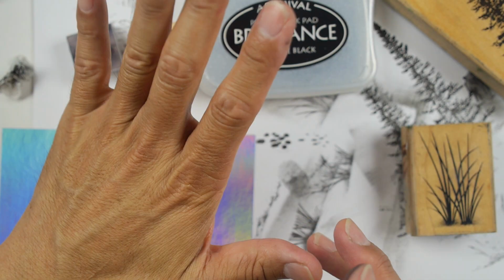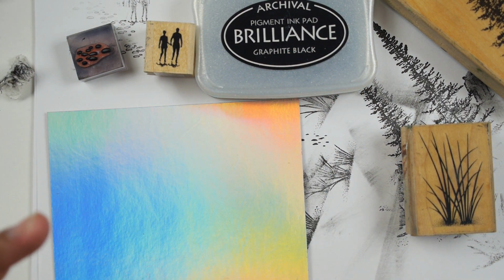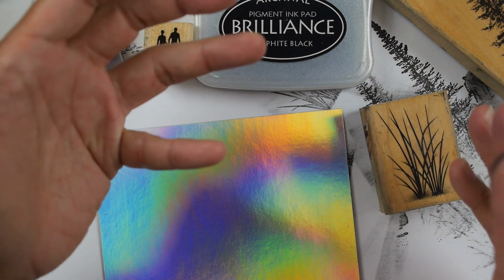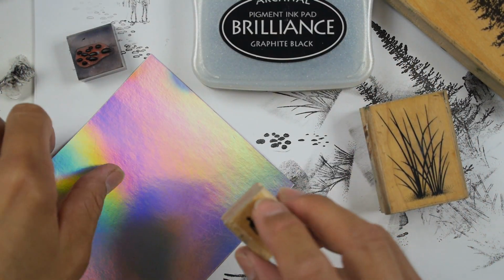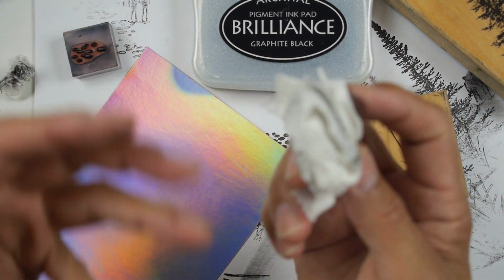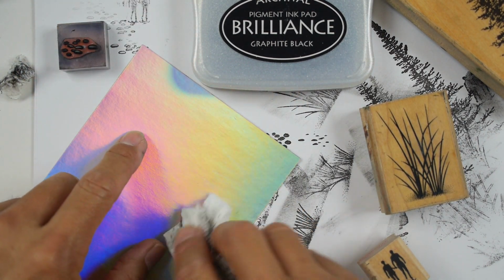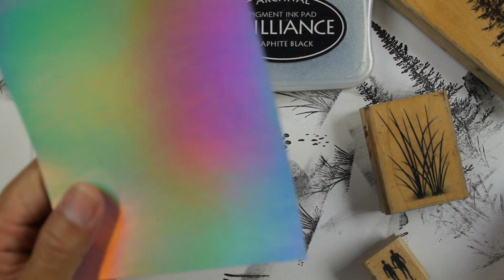But, okay, so just remember that solids take more pressure because of the distribution of pressure across the surface of the stamp that you are impressing. And, I don't know, adjust accordingly. Practice a little bit if you need to, just to get the feel of it. If you're doing it on something like foil, find your touch with it. Use a couple different things, make your impressions. And if you press too hard, find that ideal kind of impression pressure. Don't be too gingerly with it. We want good impressions. But again, you just don't want that squeeze out. And just kind of wipe it off like that. And you're ready to go.